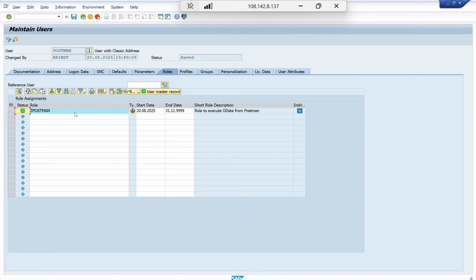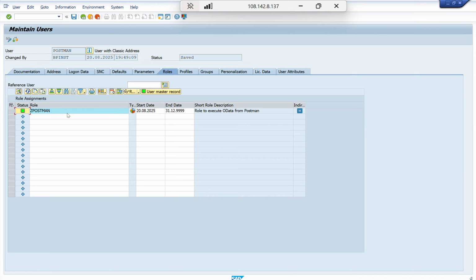Now, whenever you add any new authorizations to Z Postman, this user will automatically get access to those services because of this authorization. So we don't really need to do anything for this user right now, because that user is already assigned to this role Z Postman.